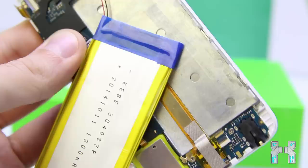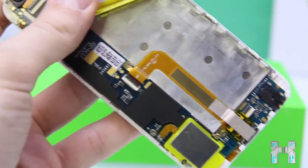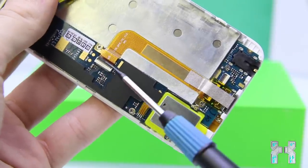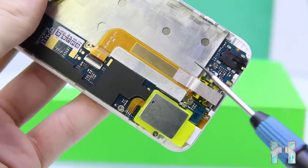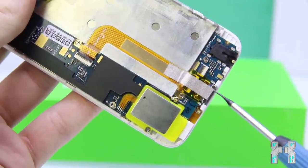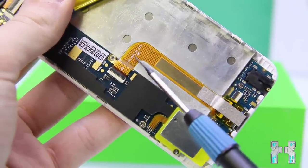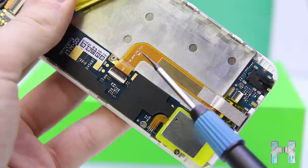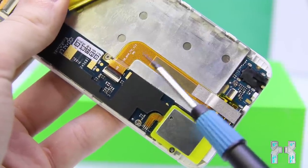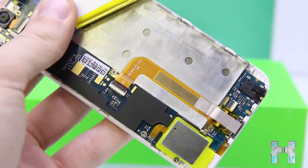Okay, then let's try to get out the battery and boom, there we go. And here you can also see the flex cable which actually connects the bottom PCB here to the mainboard. So that is replaceable if you just mess up your USB connector, your USB port, then you can replace that part. But you have to have a look at the cable number here. So usually there's a build number on the cable or on the PCB. And you have to Google it or just ask some Chinese seller and if he can send you this part.